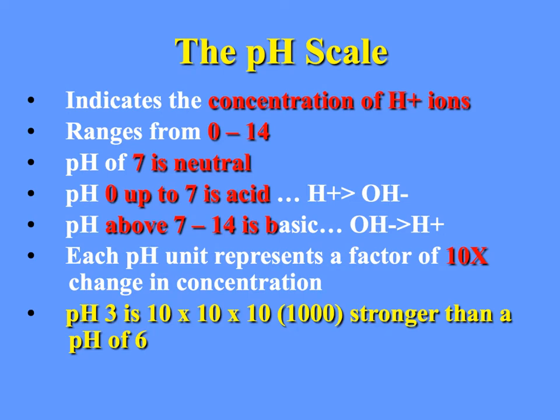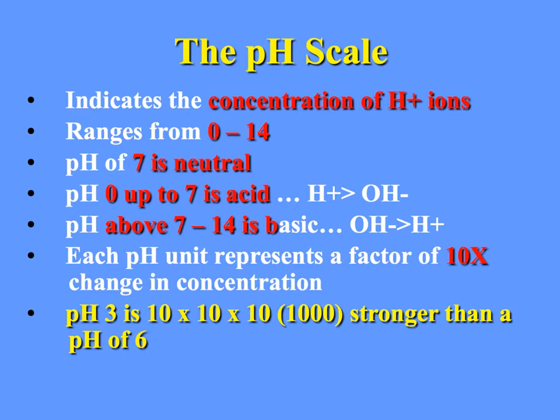The pH scale, you probably know, ranges basically from 0 to 14. A pH of 7, you should know, is neutral. An example of that would be water. Anything below 7 is going to be an acid. As you move to the left on the scale, the smaller the number, the more acidic the acid, the stronger the acid. Bases are anything above 7, so 7 up to 14. As you move to the right, the higher the number, the more basic, or the stronger the base is going to be.